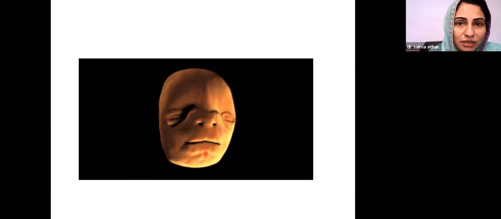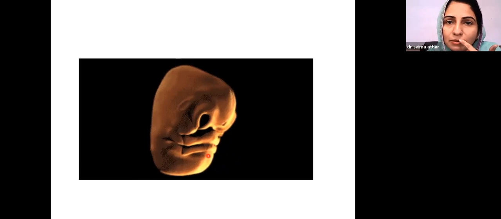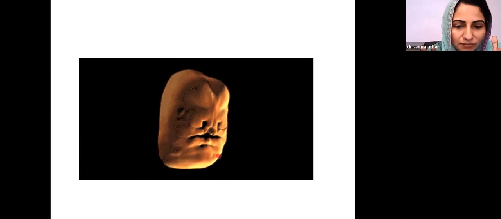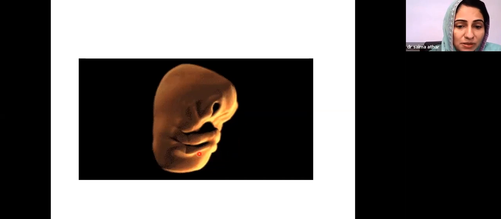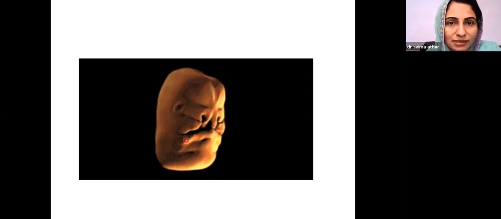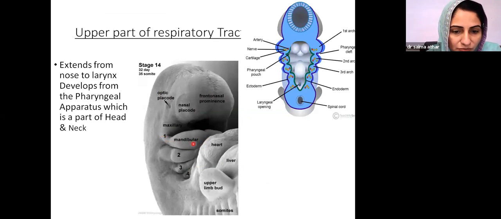अगर ये प्रॉपरली ज्वाइन नहीं हो, आपने कभी क्लेफ्ट लिप या क्लेफ्ट पैलेट का पेशेंट देखा है? क्लेफ्ट लिप होता है. ओके, हैव यू एवर हर्ड ऑफ इट? अगर ये आर्चेस प्रॉपरली ज्वाइन ना करें तो क्लेफ्ट पैलेट हो सकती है, क्लेफ्ट लिप हो सकता है, राइट, ये बेबीज में. सो हेड एंड नेक डेवलपमेंट इज रिलेटेड टू द pharyngeal arches. ठीक है, pharyngeal arches किसे कहते हैं? ये है pharyngeal arches. ये फर्स्ट, ये सेकंड, ये थर्ड, फोर्थ, 6 pharyngeal arches होती हैं जिनसे पूरा हेड एंड नेक का स्ट्रक्चर बनता है. वी विल डिस्कस लेटर ऑन.